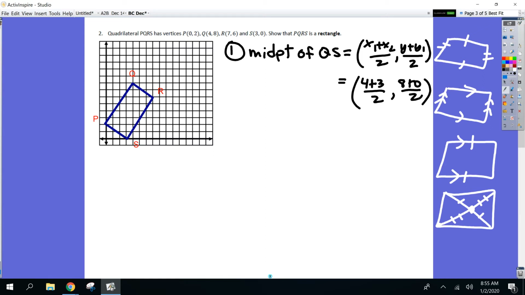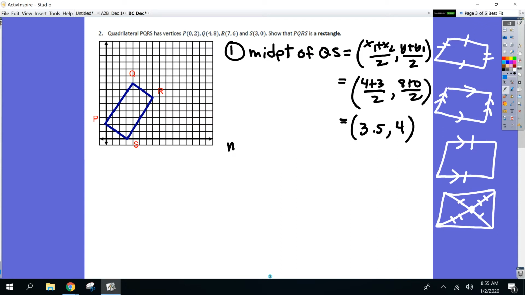You guys that wanted to do distance, you're showing me distances of the sides now. You guys that wanted to do parallel lines, you're showing me slopes right now. Jenna, go. So this comes out to be, what do we got? 3.5 comma 4? Okay. And now do it for, we did it for QS.